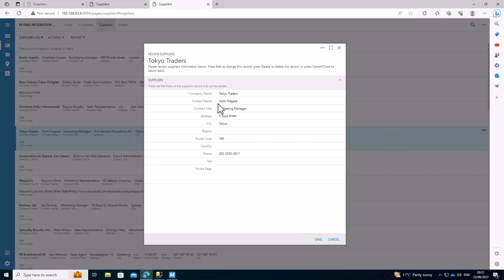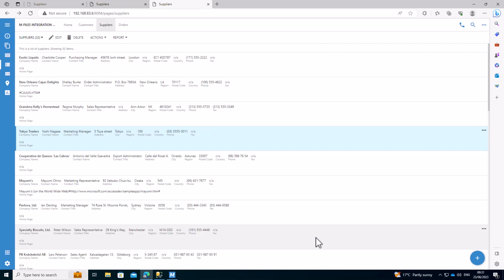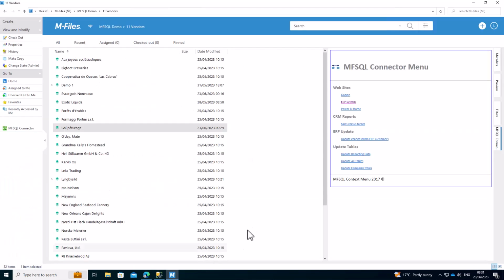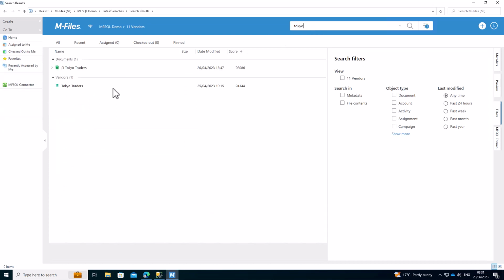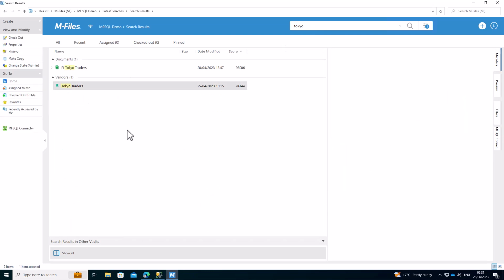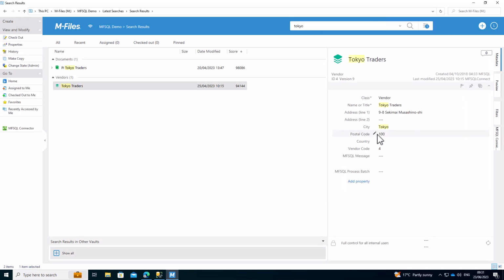We send it, we update it in the ERP, and go back to MFiles, search for Tokyo to find the vendor in MFiles. And if we look at it, we will notice that the change that we've made in ERP has not yet taken place.